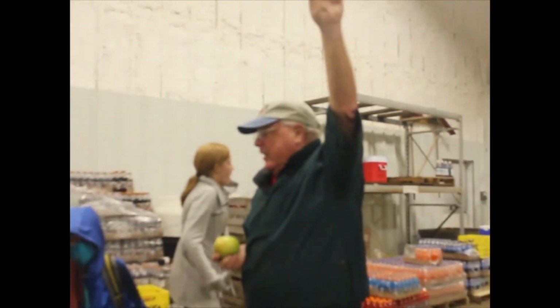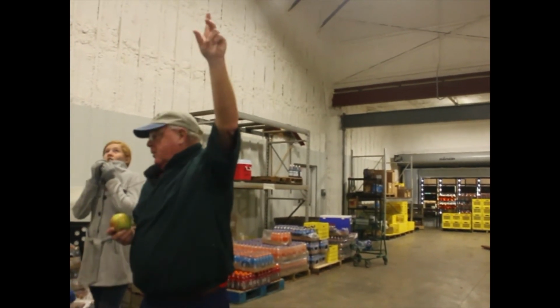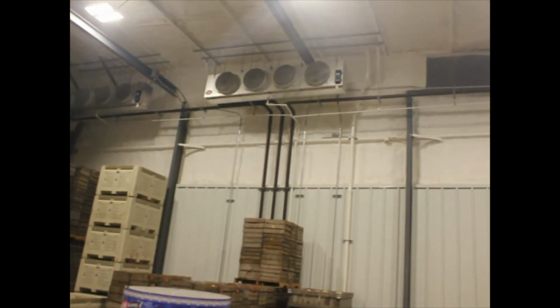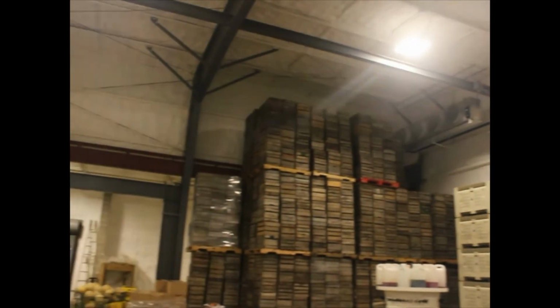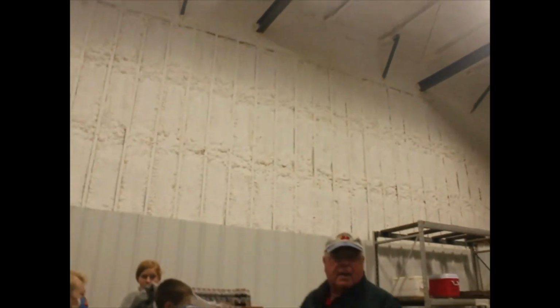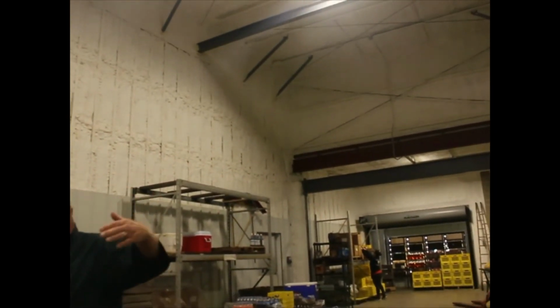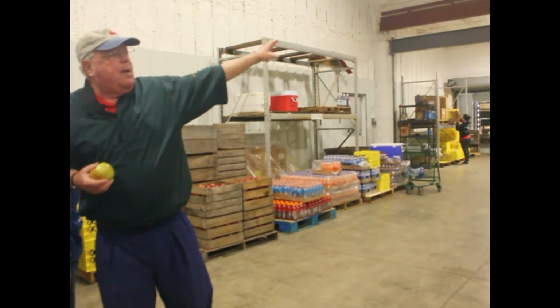Right above you is a thing that looks like a gigantic shower head that every 15 minutes puts out moisture, that's why the floor is wet in some places. It puts a layer of moisture over the apples so that it keeps them cold and keeps them moist. So when they go from here to the market, they are absolutely fresh, as fresh can be. Right now, you can see the rows aren't very full because we just opened the U-pick. If you come back in a couple of weeks, this room will be full out to here with apples that we've picked out of the orchard. All the cider, all the other apples will be in here also.